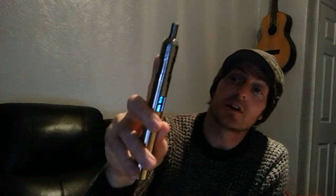Right, so now you've seen what you get and what the actual mod's about, so I'll show you it in action. So I've got a 1.8 ohm coil using an Arga T2, and it's at 8 watts, so that's giving out 3.8 volts.